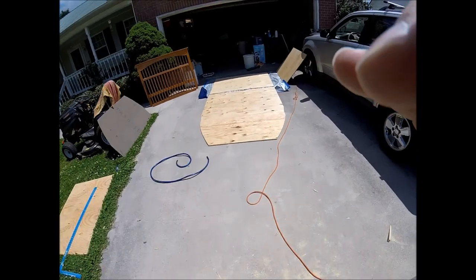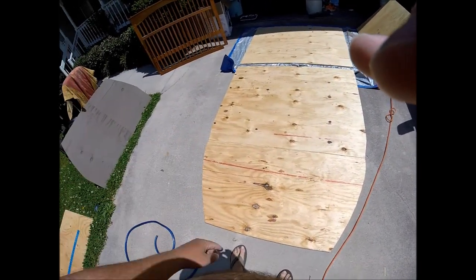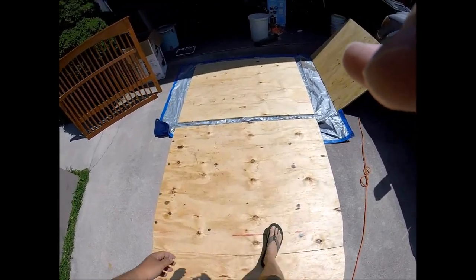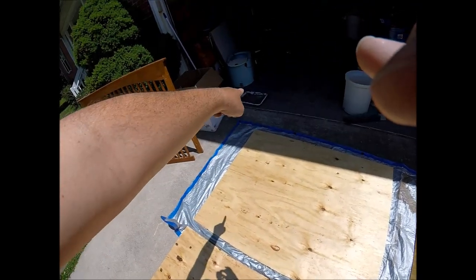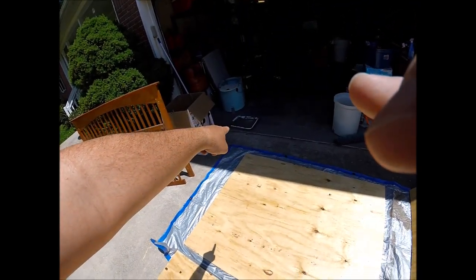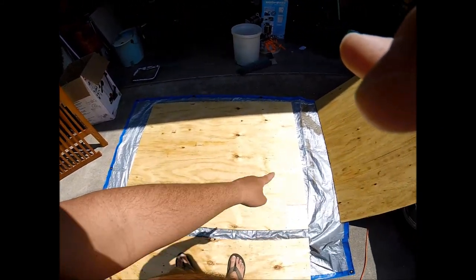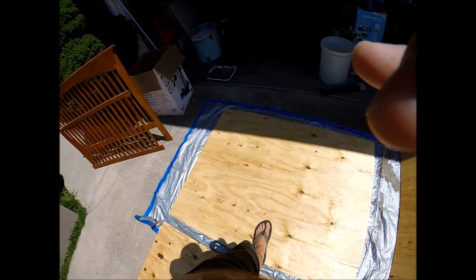All right, back to the floor. You can really see how wide it is, and of course there's the little notches for that one support coming across, and that's it pretty much. And then I'm just going to take my sealant and just paint it on right here on top of the tarp here, and we'll go from there.